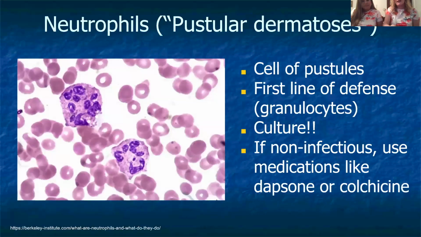without therapy. Now, there's a small percentage, very small percentage of rashes that are actually driven by a different cell type. So neutrophils. So what are neutrophils the cell of? Just remember, neutrophils is for pustules, pustular dermatosis. Yeah, and so this is the first line of defense. These are the very first soldiers on the scene.